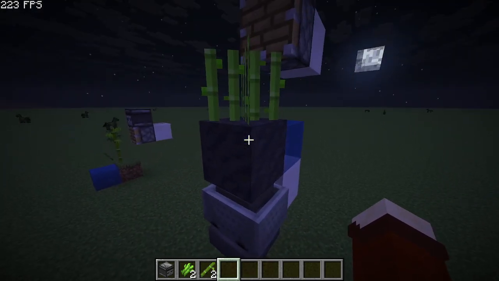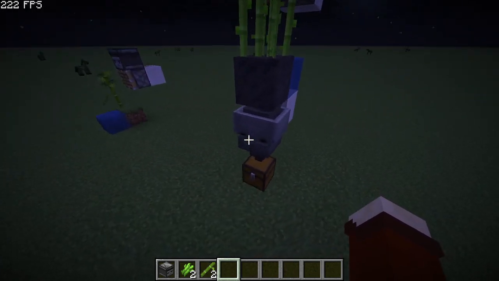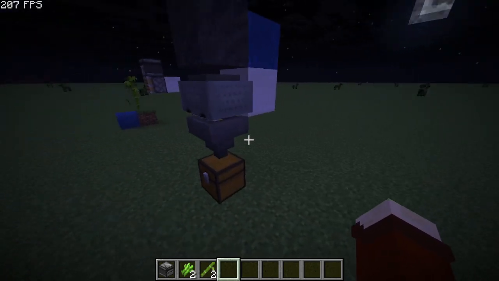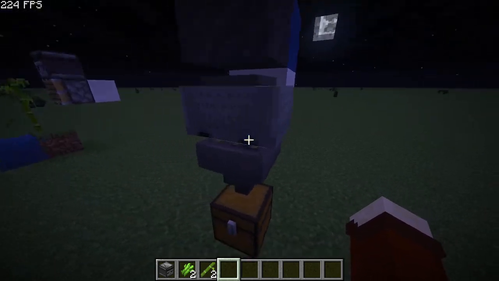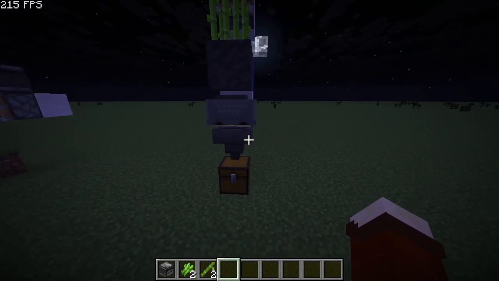The reason why we do a hopper minecart is because, assuming you have a line of these, it would be able to have tracks going all the way through here. It'd just be normal blocks to place the rails on, and when it comes back here, it goes to a hopper and dispenses 2 or 3 of the sugarcane into here.